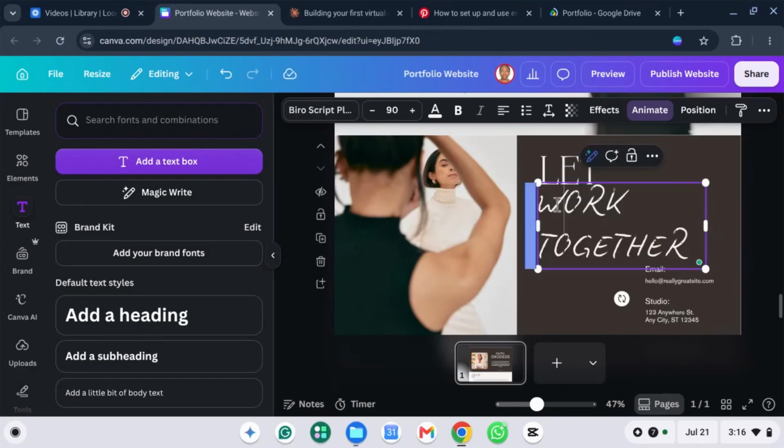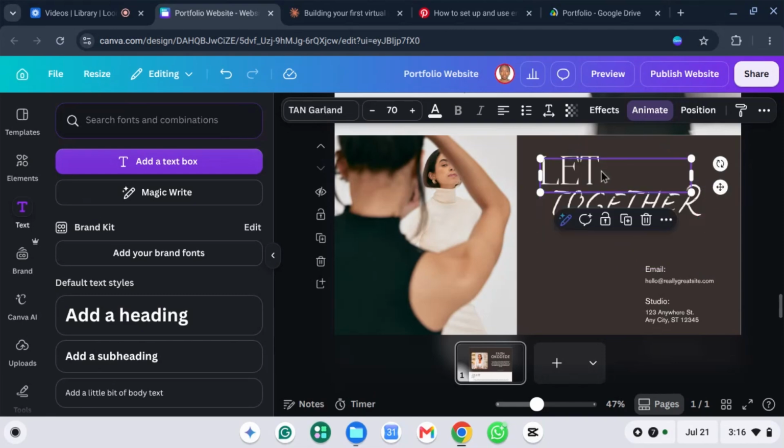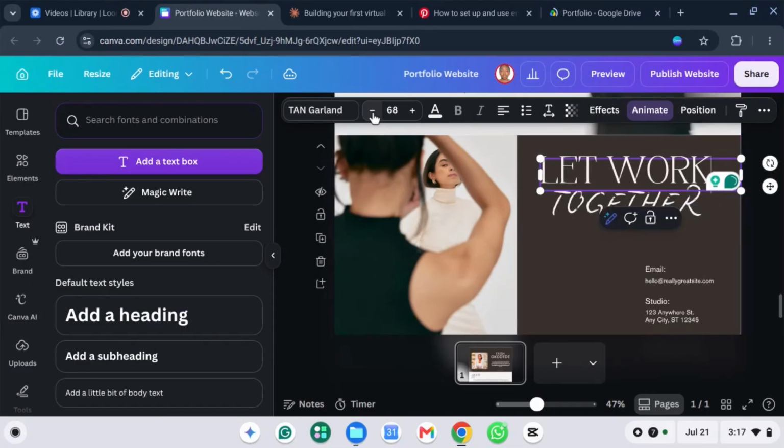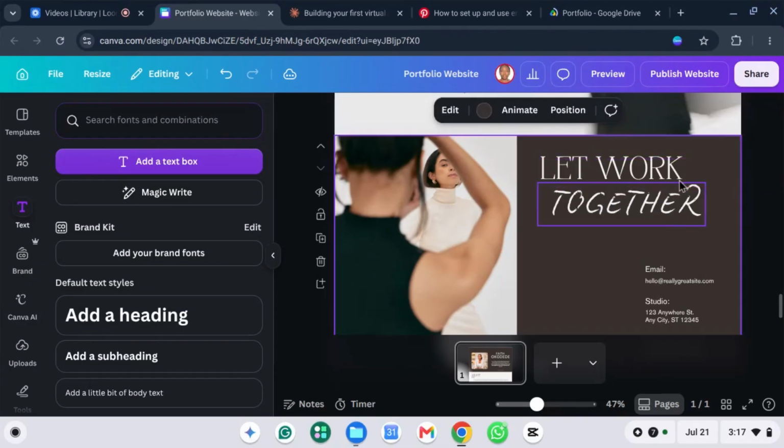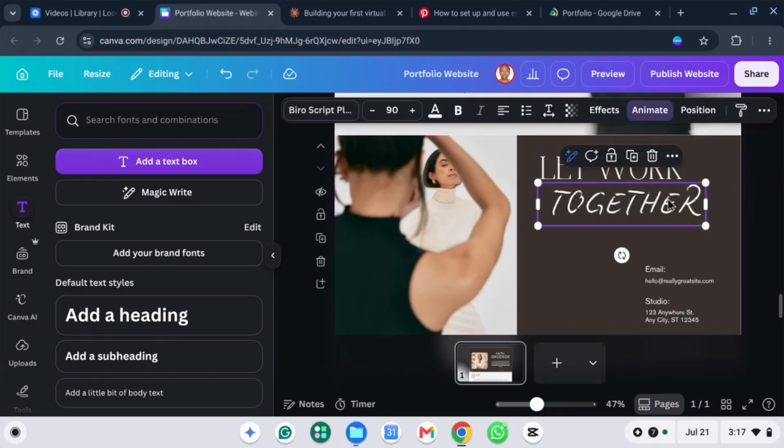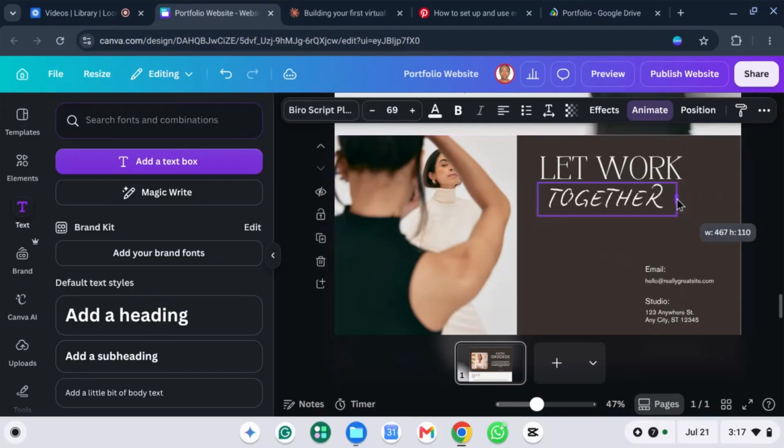My feeling is telling me to move this work to the side. Trying to reduce the size. So you can simply do that.